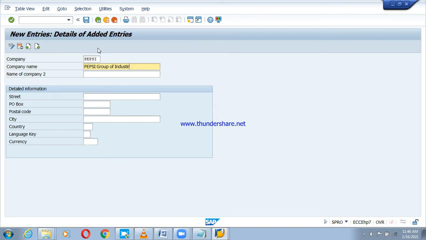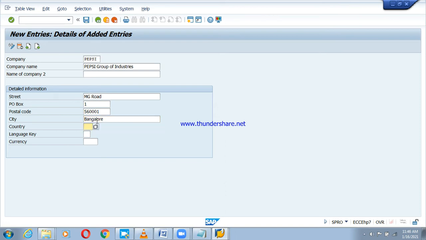If you have more than one name, you can mention it here under company name 2; if you have another name, otherwise leave it blank. Street, I can give any street here, say MG Road. Post office box number, you can give anything; just for reference purposes I am giving postal code, city Bangalore.